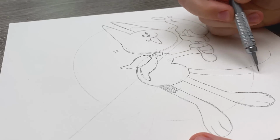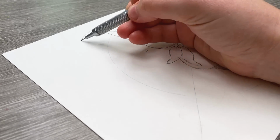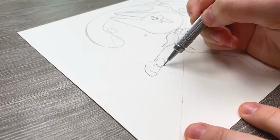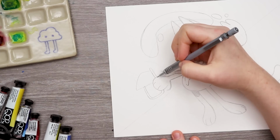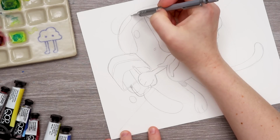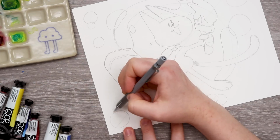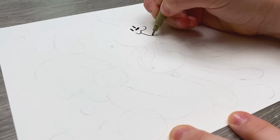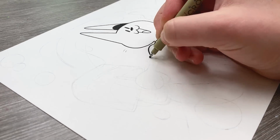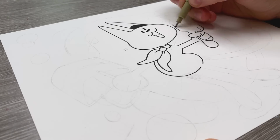So previously in the gouache challenge, I really wanted to focus on being able to mix all of the colors. I'm talking skin tones, secondary colors, yada yada yada. I wanted to show that you don't have to have every single color in a set to create every single color. I also included the colors white and black with the gouache challenge, and with the watercolor challenge, I actually didn't use white or black. White watercolor is a little bit useless because you depend on the white of the paper to begin with, and black, I just wanted to make this illustration as colorful as possible.